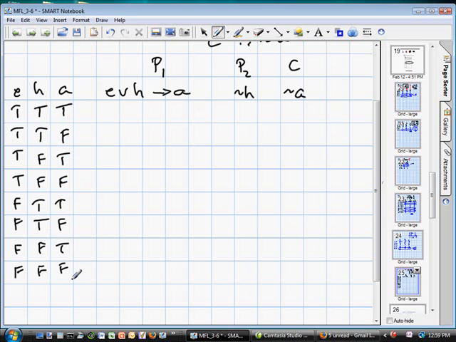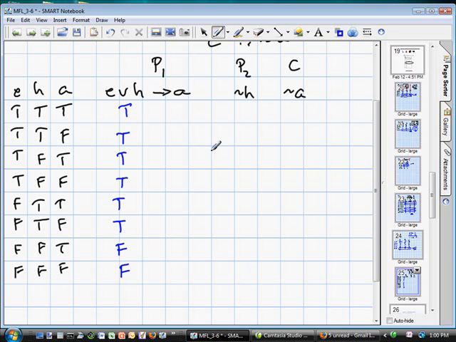So, you know, this one's complicated. We got to do all kinds of things here. Don't we have to do E or H before we can do anything here? So let's do that first. The OR rule, only false when both are false. TT, TT, TF, TF, FT, FT, FF, FF.